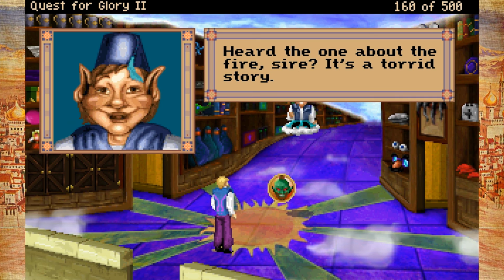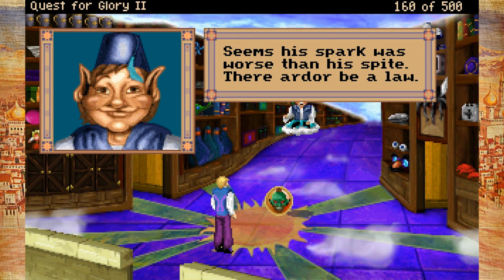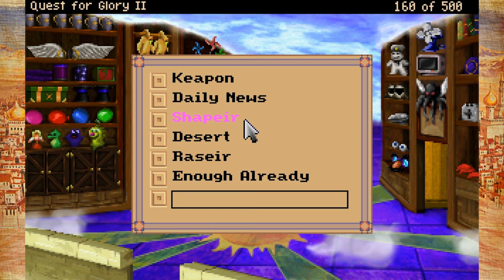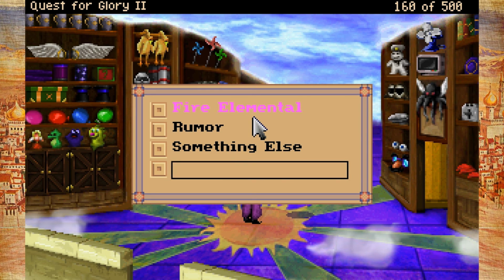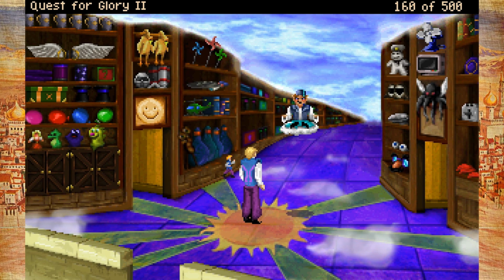Heard the one about the fire, sire? It's a torrid story. The fire elemental had a seething passion for a sultry old flame who burned him once. Seems his spark was worse than his spite. Their ardor be the law. Ugh. At least there will be a hot time in the old town tonight. Kill me. What can you know about the fire elemental? The fire elemental has a weakness for water. He lives in the fast lane, so you'll have to get him restrained if you want to make him remain, so that you can keep him contained. To get the flame to smother, don't ask me, go ask another. Yeah, clearly you're a waste of my time.